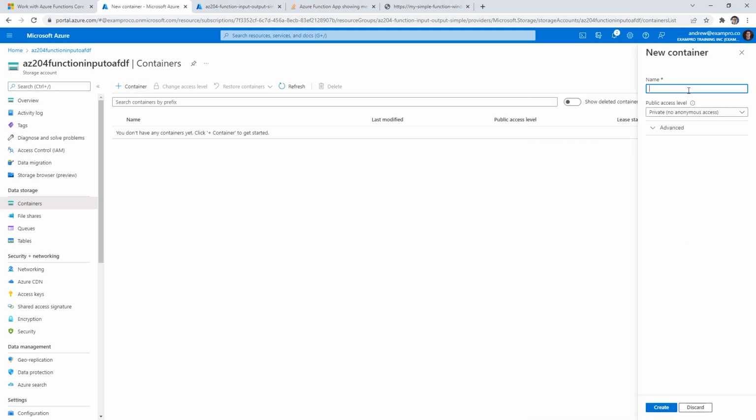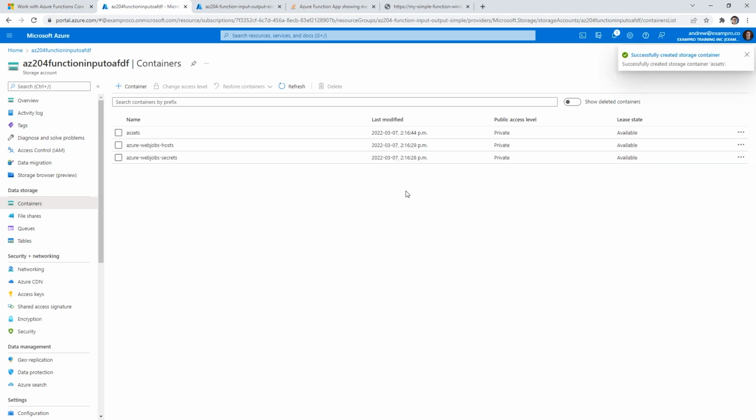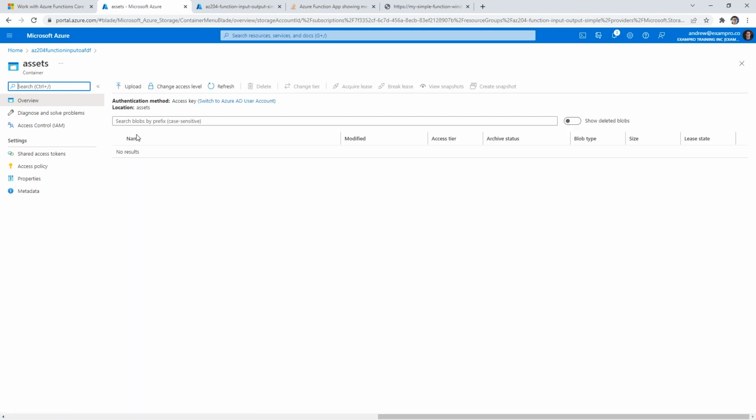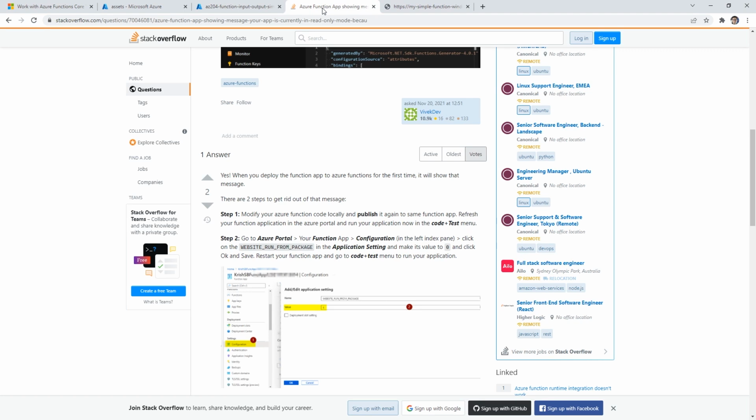Well, that's totally fine. So what we'll do is create ourselves a new container. We'll just say assets. Access from read and no anonymous access. Yeah, we'll say that. That's fine. We'll hit create. Oh, sorry, they were here. We just had to wait here. So it was being silly. So I think what I'll do here, because I don't think we need 2 containers. Well, let's go take a look at the actual example code of what we'll need.